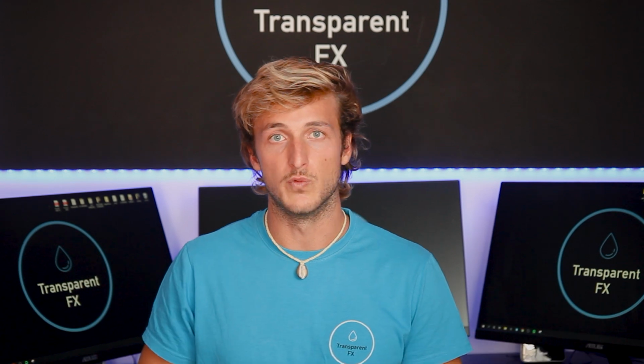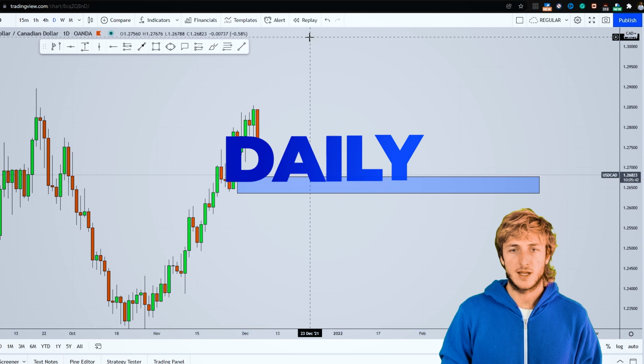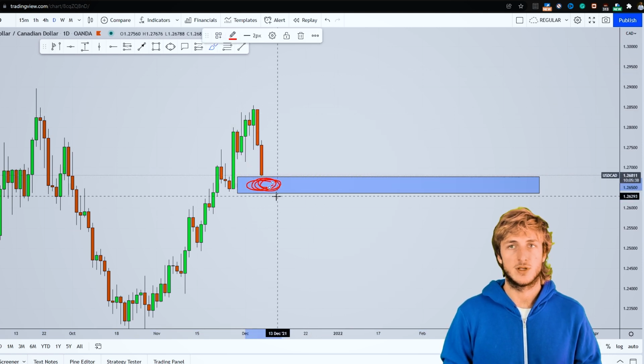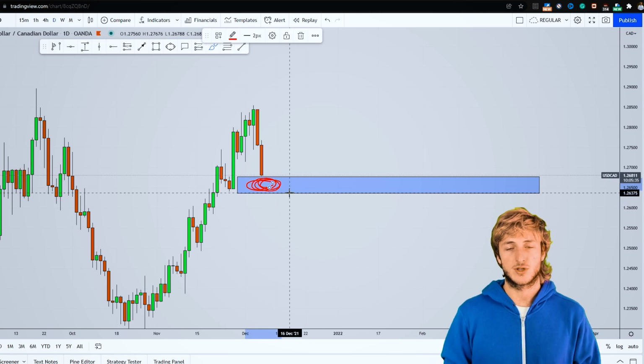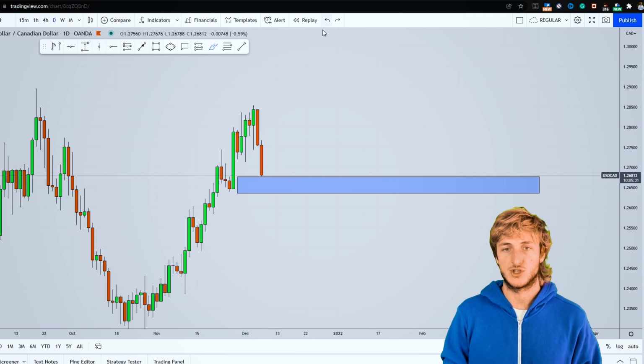Now, dropping here on the daily, what do we see? Now, on the daily time frame, we can see how this is exactly the zone that we were speaking about earlier on the weekly, which is a strong structure, support, and demand area that there is definitely a possibility for the market to reject to the upside.